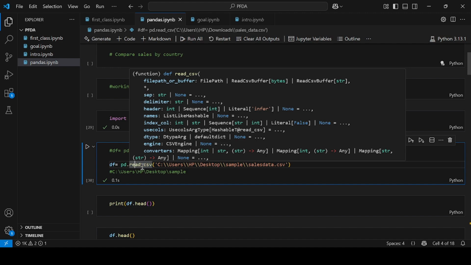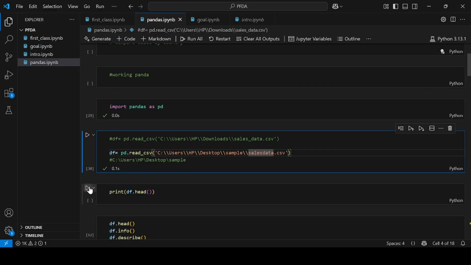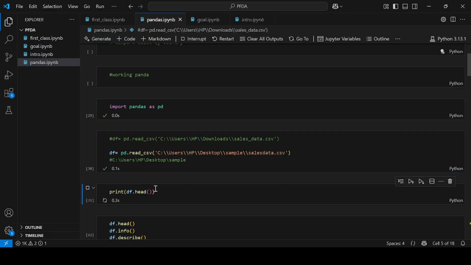Like I said earlier, pandas is a library that developers have already written. Inside of it, there are functions and methods that I can call. One of them is read_csv. All I have to do is use the dot and call the name of the function. What is the function doing? It's taking a parameter, the location of the data I downloaded, and it's going to bring it in. So now I'm checking the output.